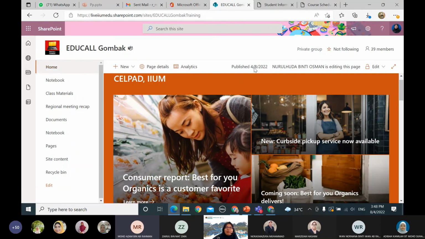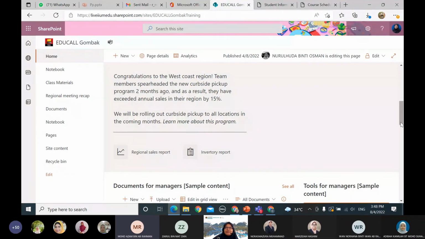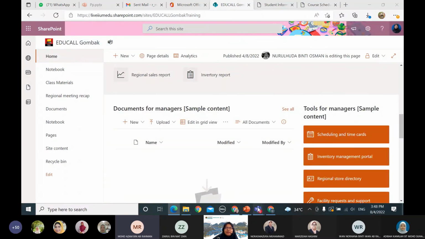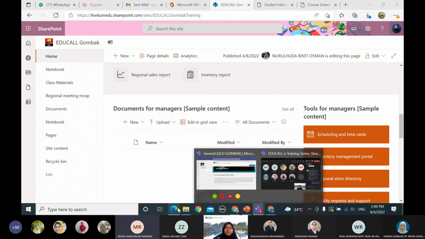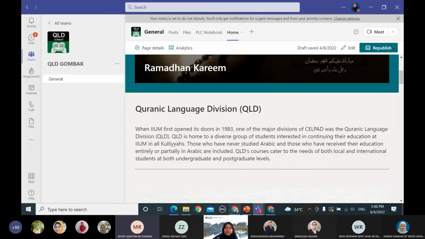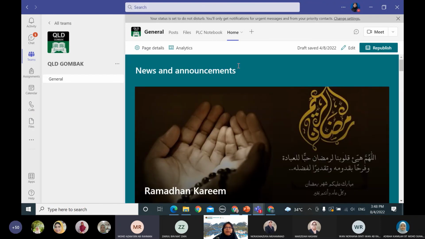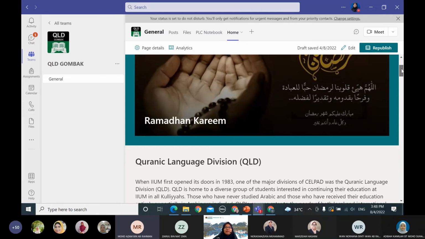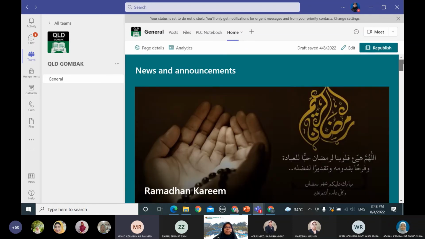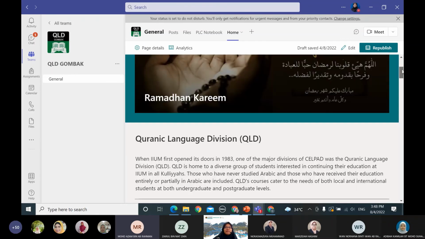Kalau ikutkan kalau dekat browser ni kan kita buat kolom-kolom kan section. Ada dua section next to each other contohnya. Tapi dekat team ni kalau semua tengok screen saya dia macam nampak satu section je semua. Scroll sampai ke bawah. Ini mungkin layout disebabkan screen saya kecil, saya tak sure ataupun memang ni lah layout dekat team. Okay, tapi everything that we do in the SharePoint we can add here and student can access.